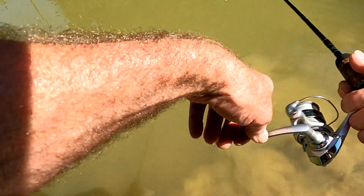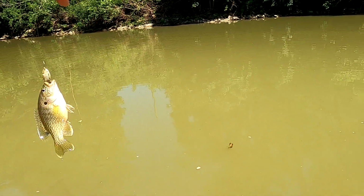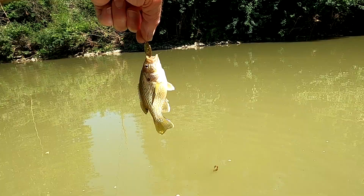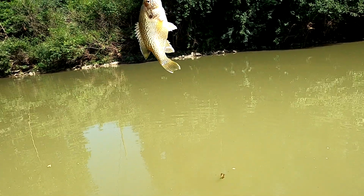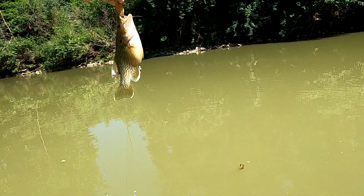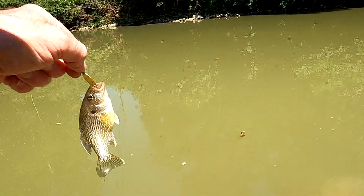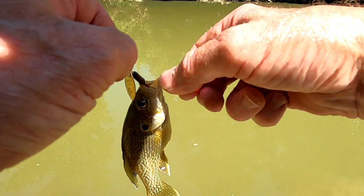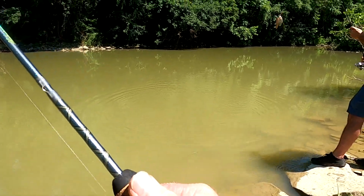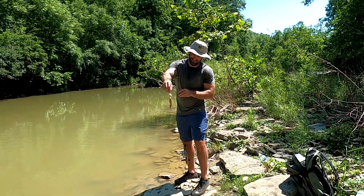All right, I got another one, fish on. Let's see if we can keep them on. Oh yeah, look at here. Nice little one. Not sure what that is. Is that a bluegill? Not sure. But boy, he took that one in there, didn't he? Well, he went after that. Another one. Boy, that's all we're catching here, sunfish. Red, long-eared sunfish. Look at there, he's got another one.